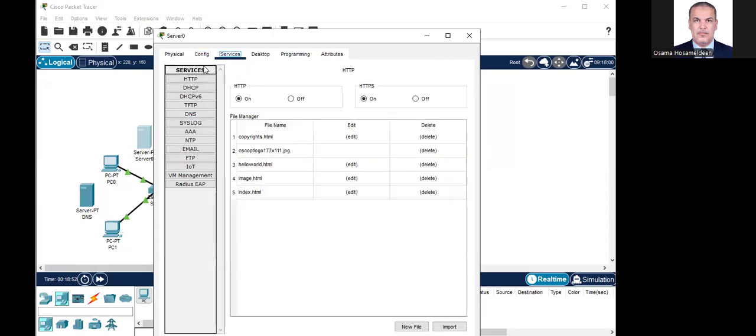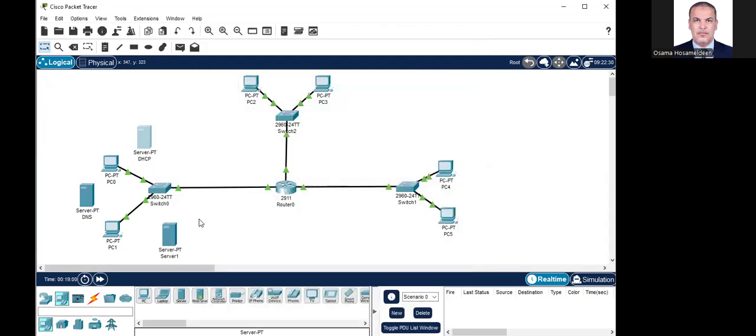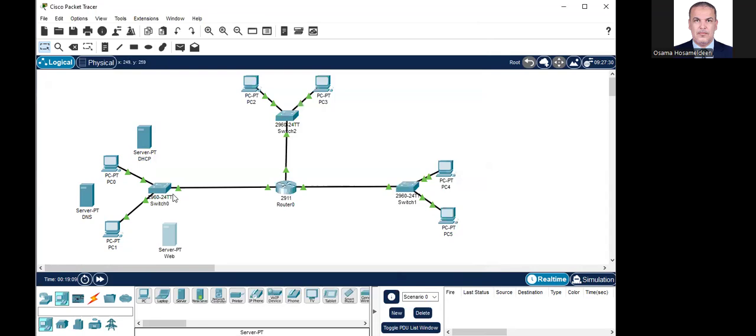Service is DHCP. Okay, so in configuration, write down the DHCP. And this is important. Okay, and now this one we said is web, so this is the web server. Okay, now we have all of our settings. Connect all the servers.